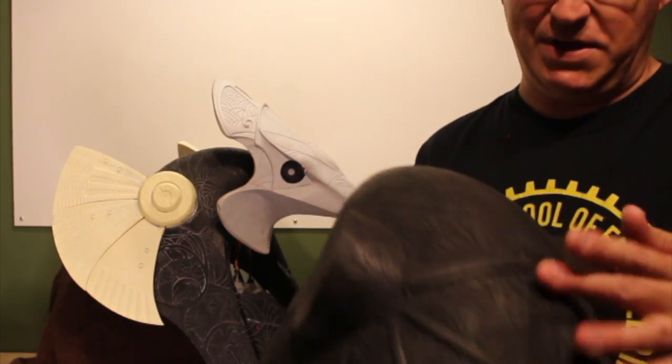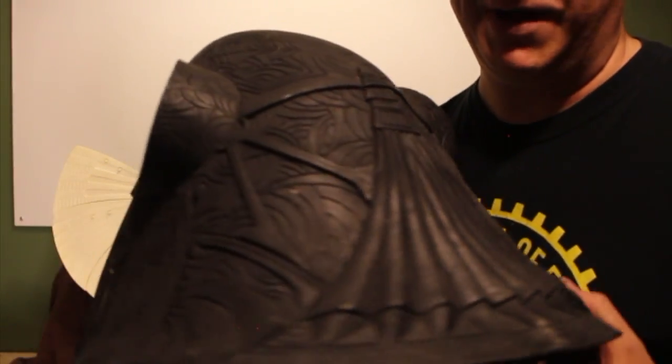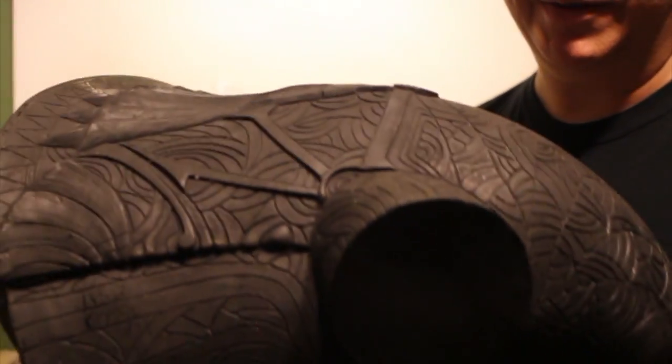He said this is made entirely from movie production pieces — it's like you walked onto the set in the early 90s and said 'I will take this, thank you very much.' When he sent me the fiberglass castings, I was just floored. They're so beautiful, and the first thing that went through my mind was: don't muck this up.